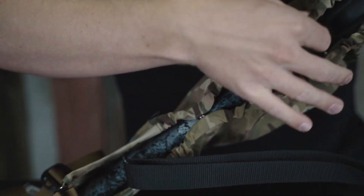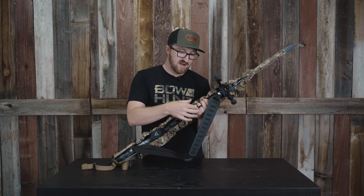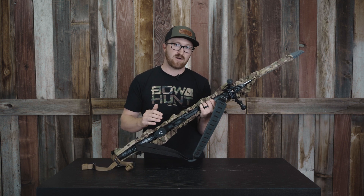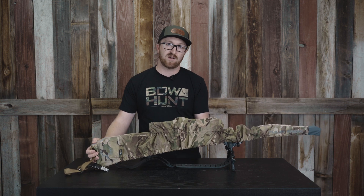One of the big things I wanted to hit on is it does have military grade snaps on the bottom. So if I want to snap this up when I'm hiking in in the morning, or it's really just a torrential downpour, I can snap that up and protect my rifle to that next level. It all comes in at a lightweight seven and a half ounces, so you're not adding a bunch of weight to your pack while you're trying to protect your rifle.